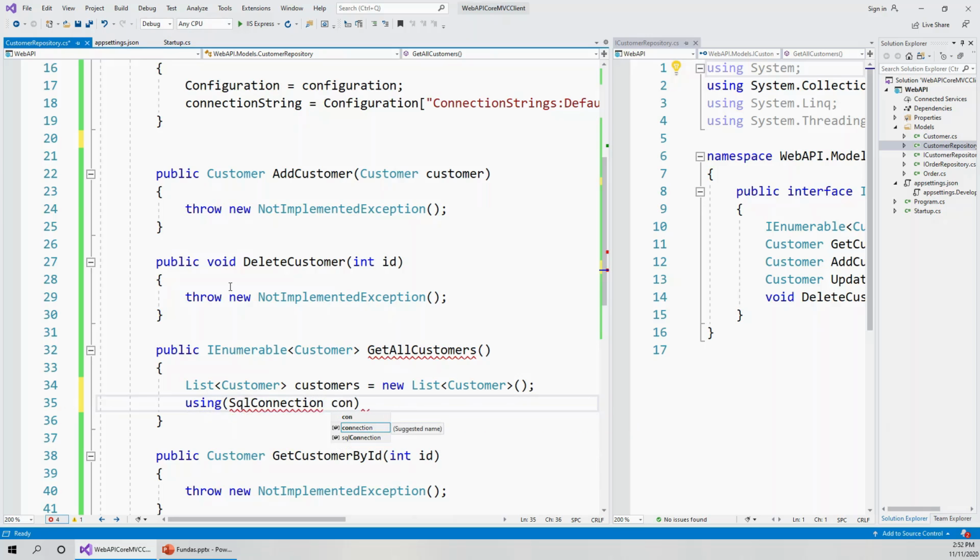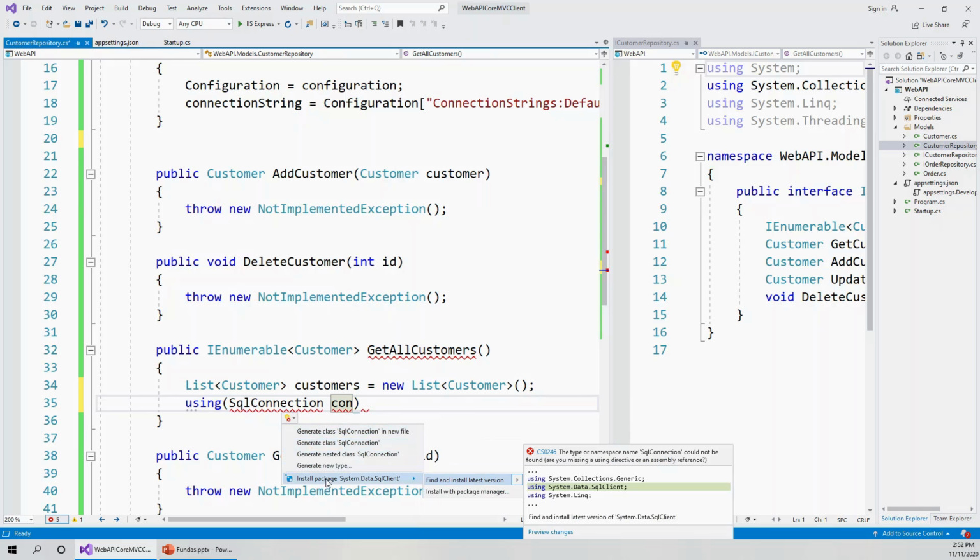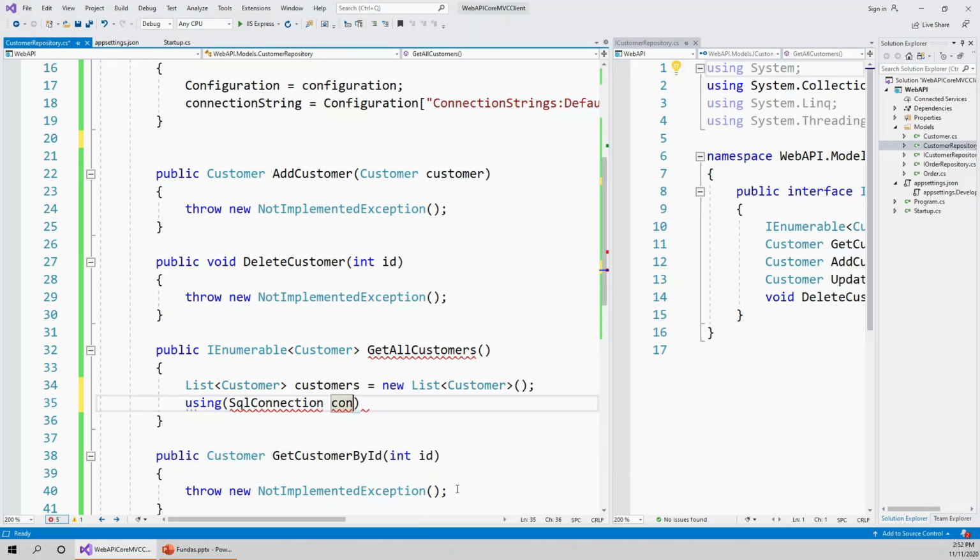con. Here it is giving me an error, so I can fix it by going to the light bulb and generate class. But all of these suggestions are not valid, so I'll have to install this package, System.Data.SqlClient. Okay, so find and install the latest version, or install with package manager.